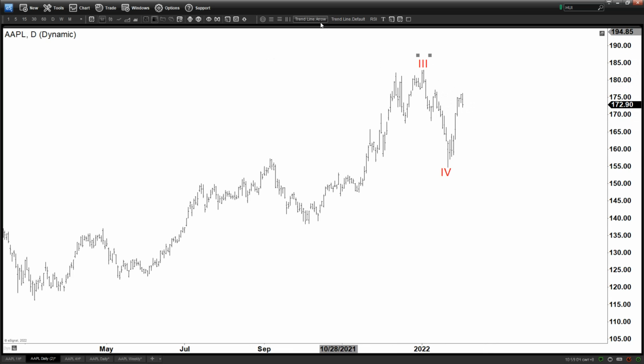Now that doesn't mean we cannot do a double. We could be doing a double for sure. However, even in a double case scenario, it doesn't change the fact this is 3 waves. So as long as you see 3 waves, it is still a bullish market, right? Until we see a clear 5 waves down, it still remains a bullish market. Okay, so that's the idea.